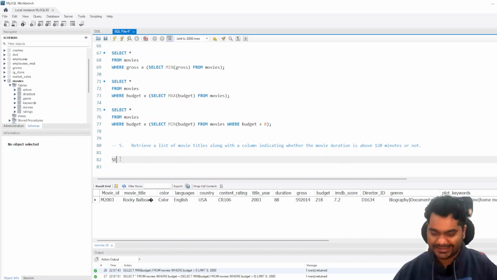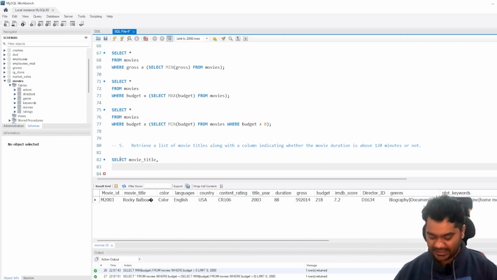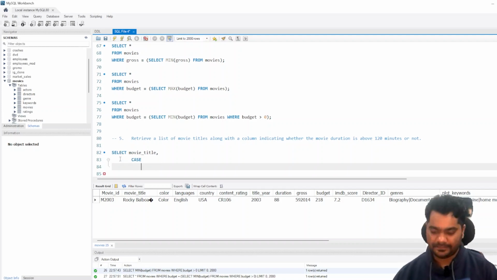We will write select, because we want the movie title, so we will write movie_title, comma. Now we will create some cases. Case when duration is greater than 120, we have a duration column available which is in minutes, so we are creating one condition, that is when the duration is greater than 120, then it will create a column which is above 120 minutes.